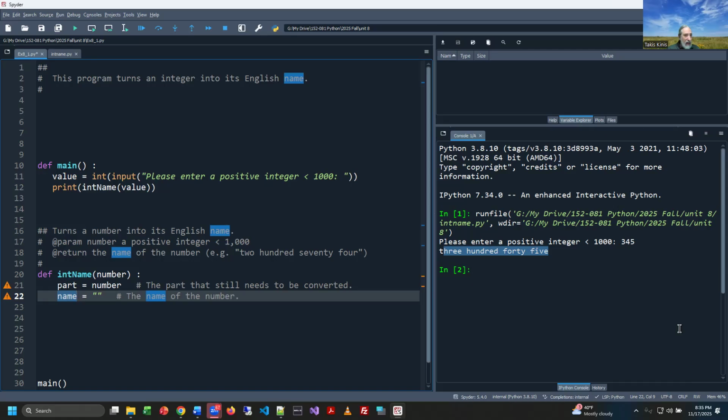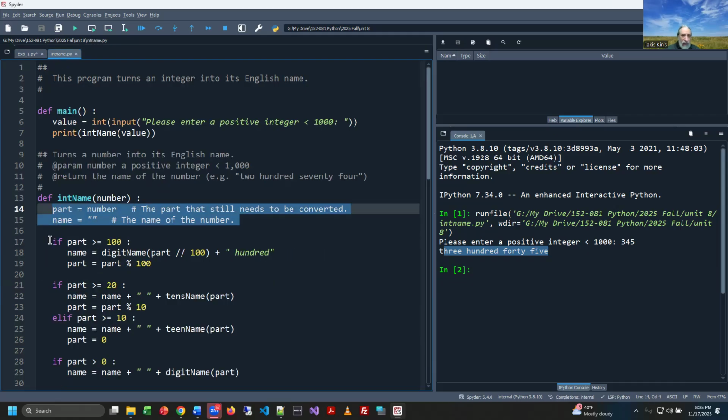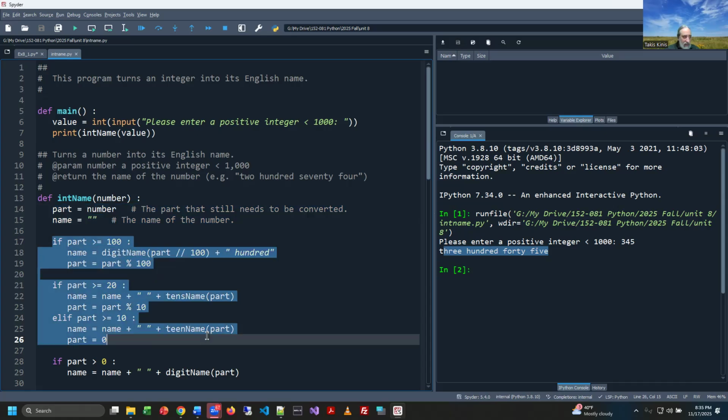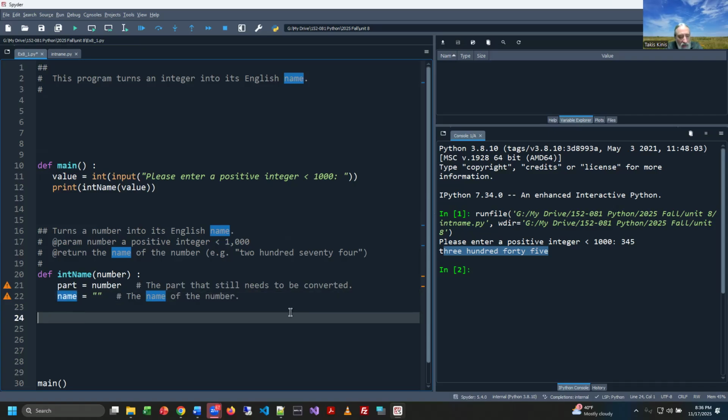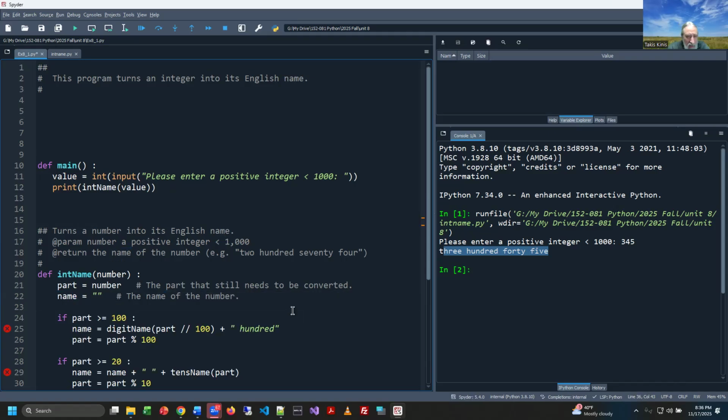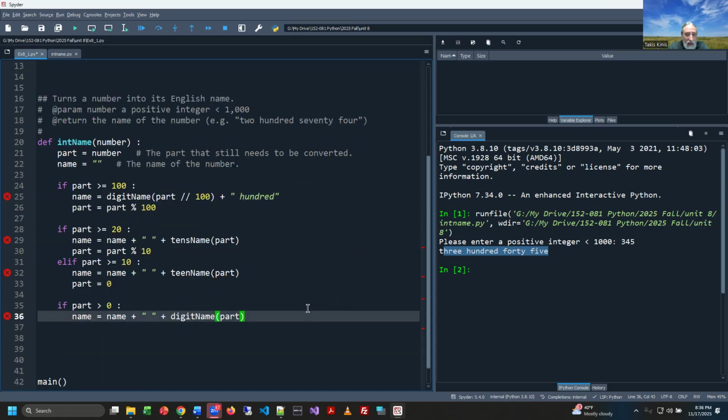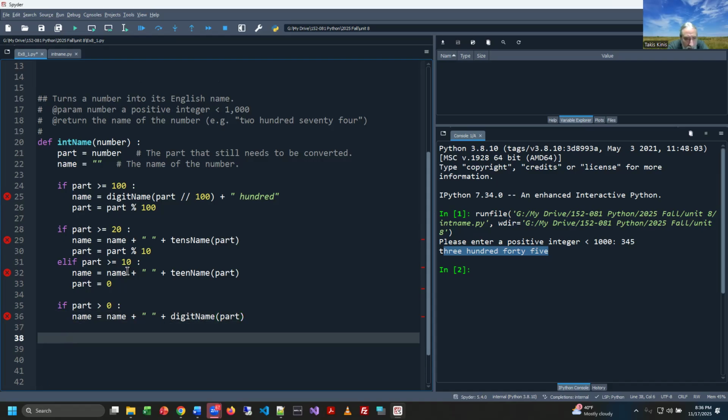That's kind of our goal. So this remains the same as from the parent program. Then we go through this logic, and I think this logic is really fascinating here. I am going to be tweaking it, right? We're still going to use some if statements. So I'm going to borrow all of these if statements, and I'm going to bring them over to the program, and then we're going to start to do some alterations to the strings or to the if statements. And then ultimately, when we're all done with this stuff here, we are going to return. And notice I'm coming back to the indent point here, so everything lines up. And I'm going to say return name. That'll be the end of this.